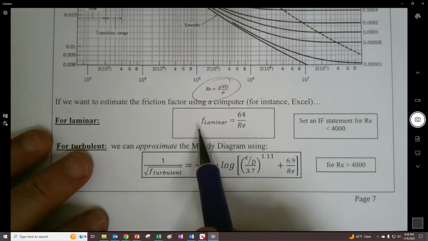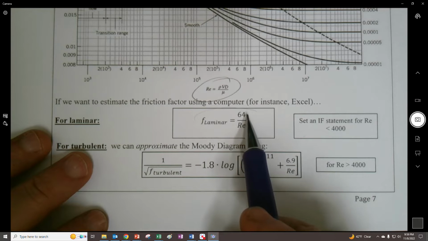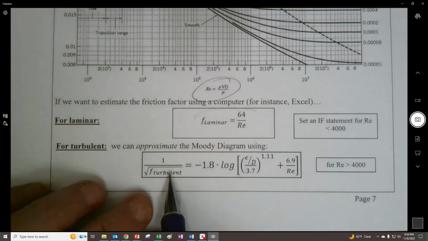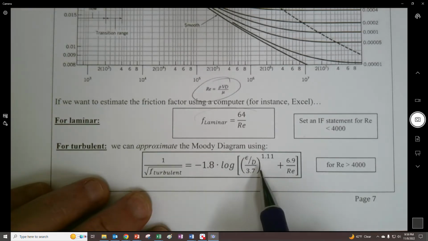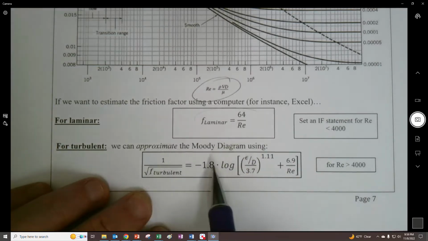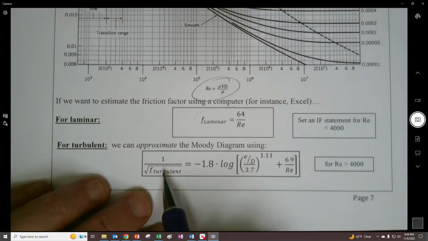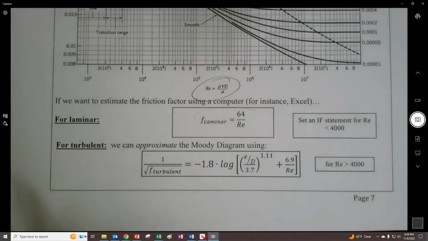Let's point out first that we already knew this Darcy friction factor from here. This is an approximate method down here to try to get the Darcy friction factor from an equation. It is probably within 1% deviation from the actual one. There's a couple other equations in the book that you can use. One's called the Colebrook equation, but unfortunately, you have to do an iterative process to get it to work.